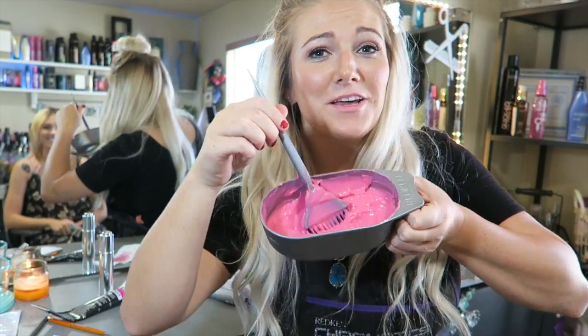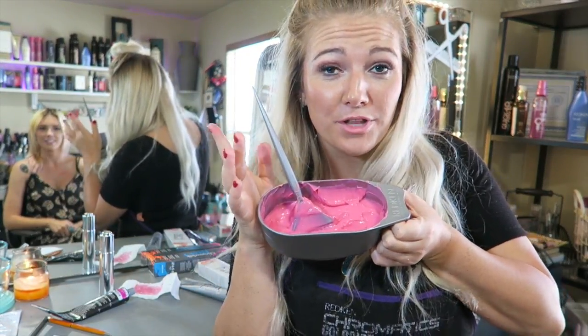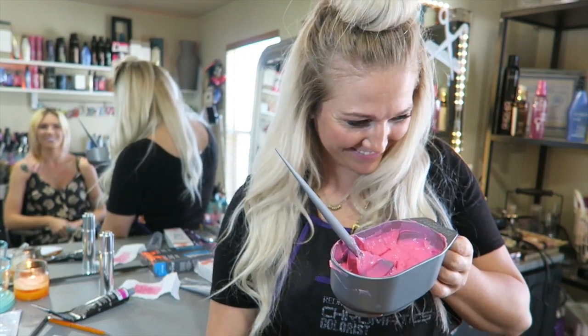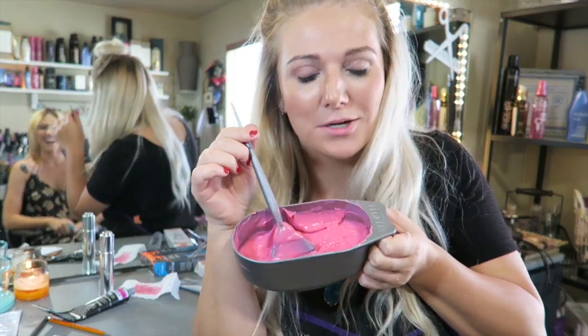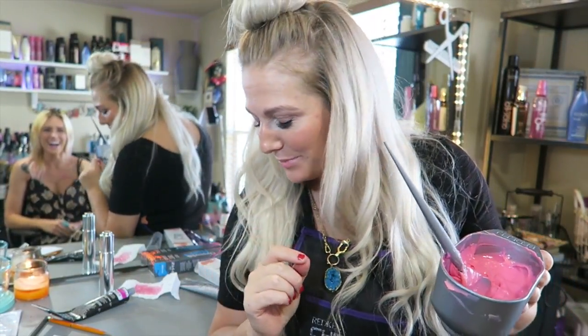All right, my friends. So we have figured it out. We got it down after mixing and pouring and mixing and pouring. We figured it out. So this is the formulation. Oh, I don't want to tell anyone. It's confidential. This is a secret. No one, don't copy us. We're gonna be the blonde pinky twins.